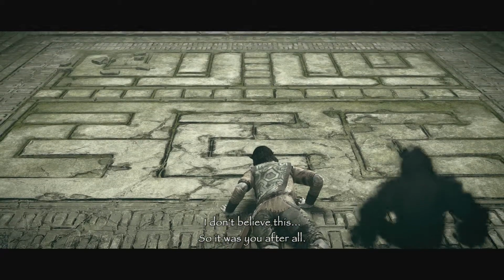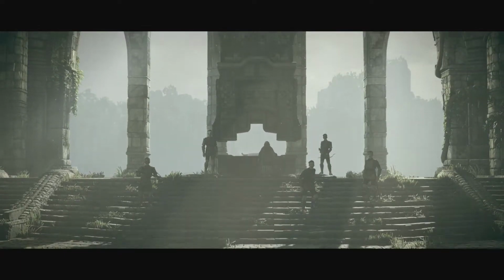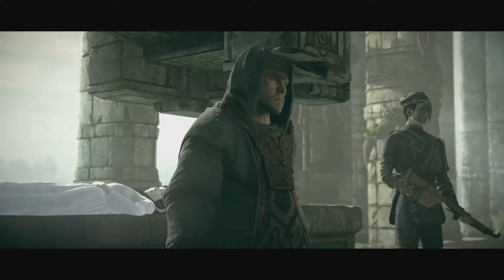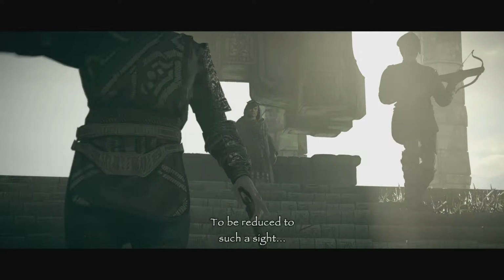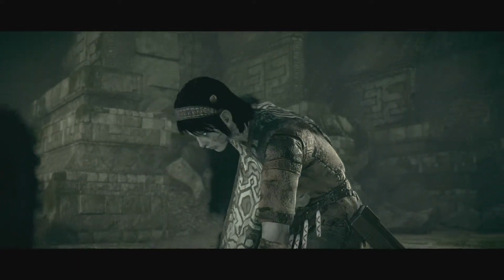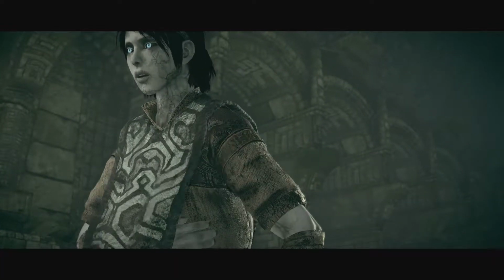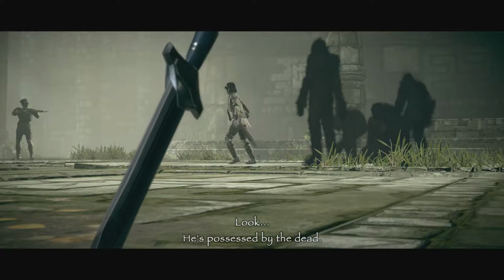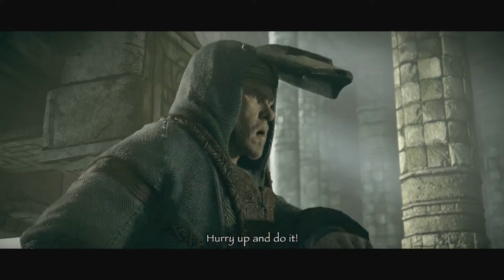I don't believe this. So it was you after all. Have you any idea what you've done? Not only did you steal the sword and trespass upon this cursed land, you used the forbidden spell as well. To be reduced to such a sight. You were only being used. Eradicate the source of evil. Look, he's possessed by the dead. Hurry up and do it.